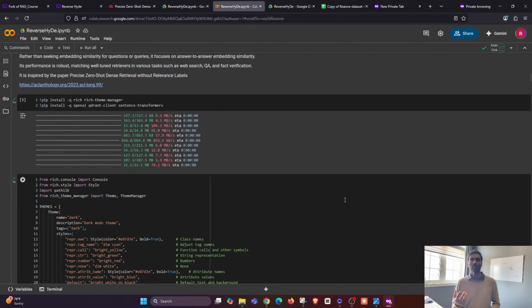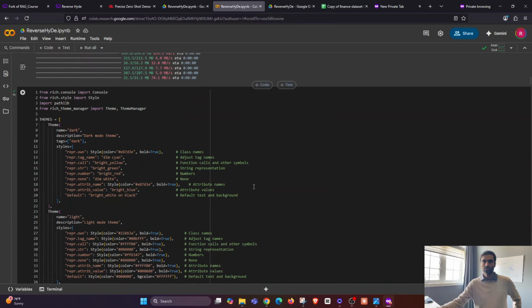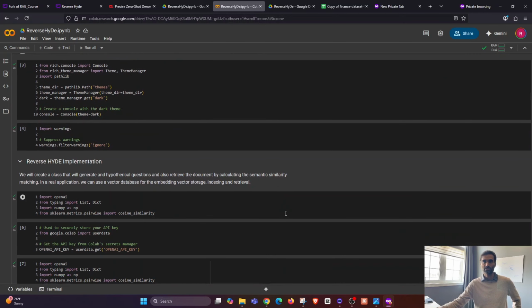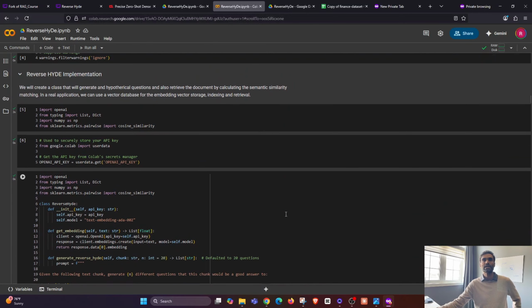As usual, we want to visualize the output more clearly and elegantly, so that's why I use this theme manager, and use a dark theme. Now this is the actual reverse hypothetical document implementation.